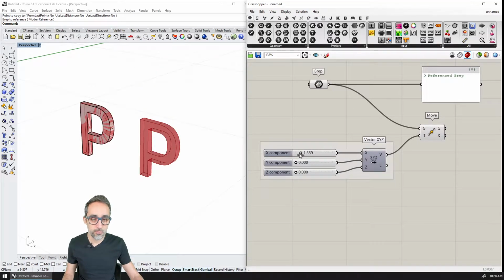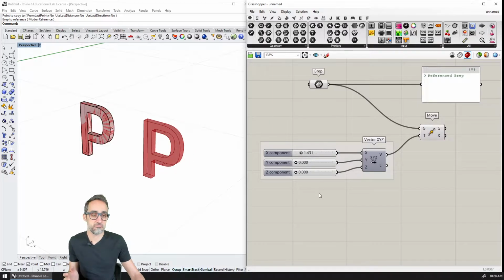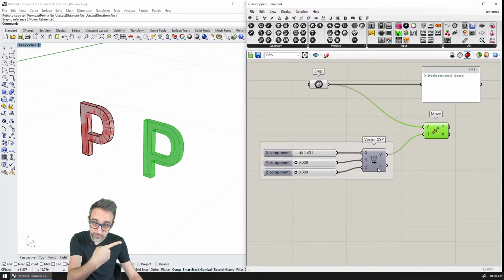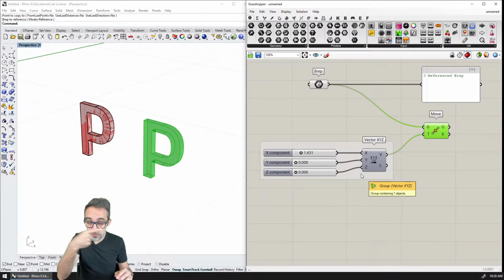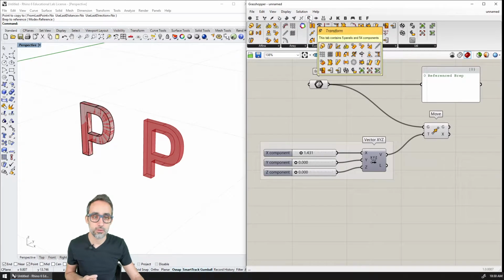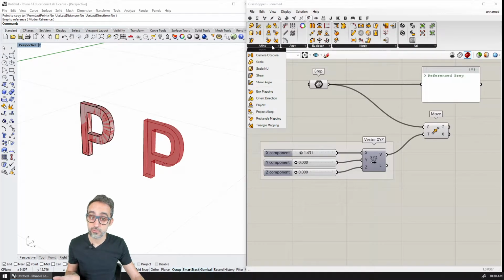So moving is just as simple as having the input geometry that we want and the translation vector indicating the direction and the magnitude of how much we want to move an object. Another very simple transformation is, for example, scaling an object. So I can go to transforms, go to affine transformations, and look for scaling, which in this case scales the object uniformly in all directions.